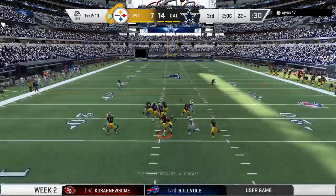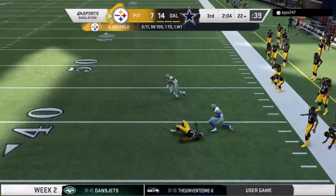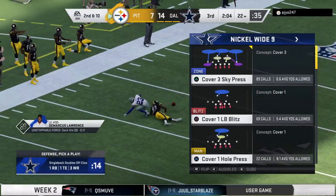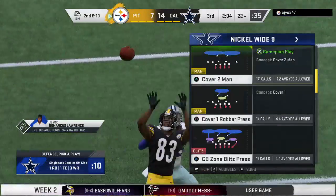Trying to shake off the interception. He'll look to throw. And this will be incomplete. Physical play on the football there, and it's 2nd down. You know, despite the scoreline, I think they've got to like where they are here. They're on the road and just one big play away from getting right back in this game.